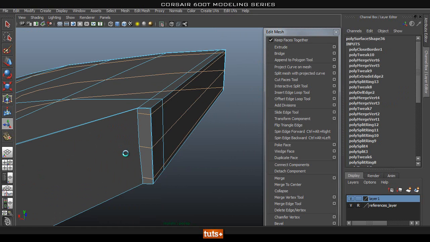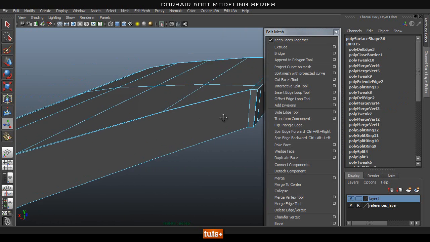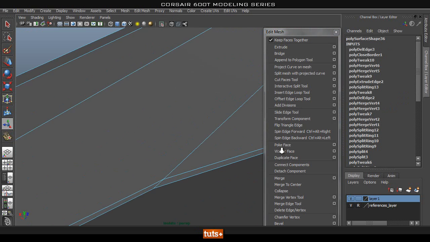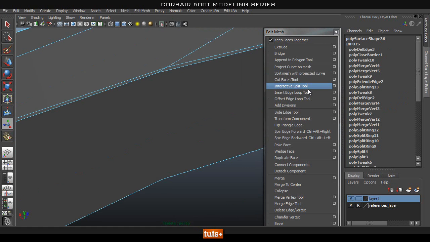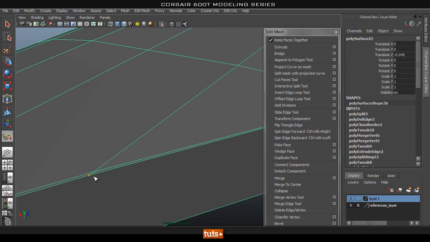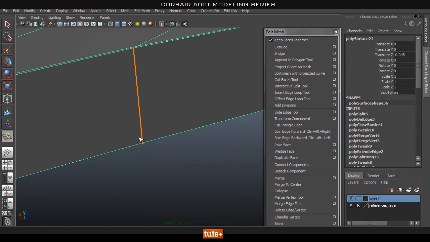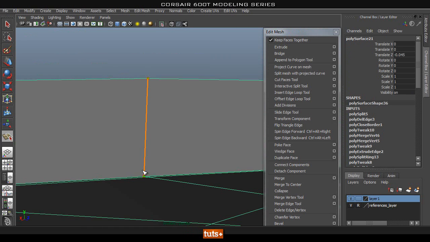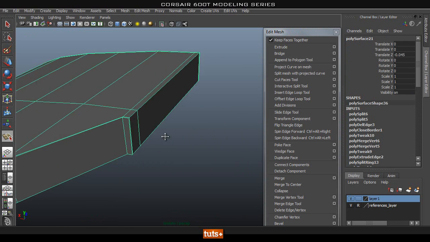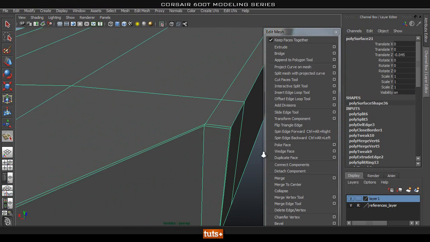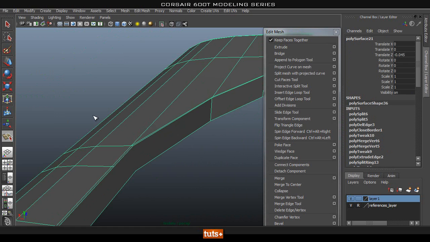Let's go ahead and do that. Okay, and now we only need to make these horizontal cuts. So get out our interactive split and start doing the cuts. Okay, so I just got rid of the edges so we don't have to make extra cuts.